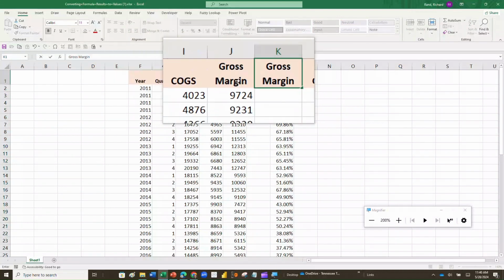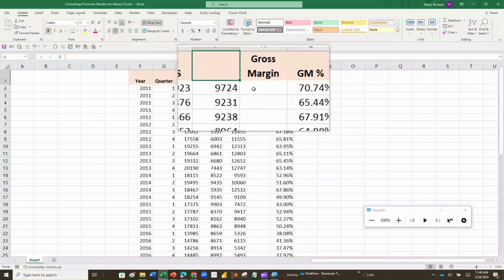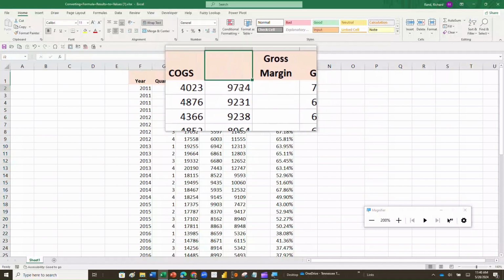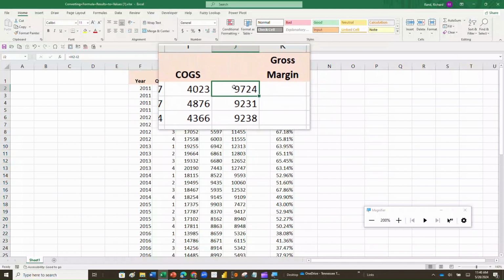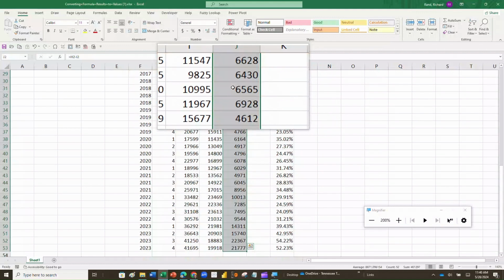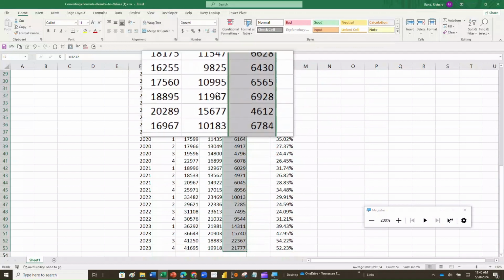And I'm going to actually take the title out of column J. Now, to do this, I'm going to highlight the numbers in column J. And the way I'm going to do that is I'm going to click in cell J2, hit Control-Shift down arrow. It's going to highlight all of the values or formulas in column J.